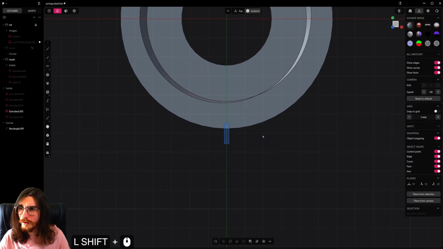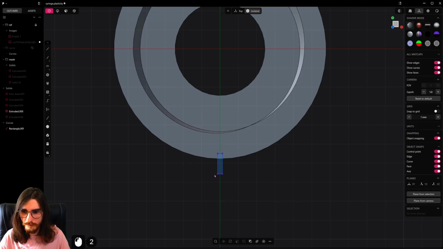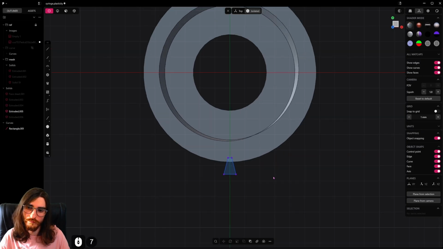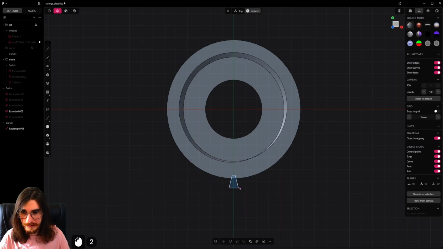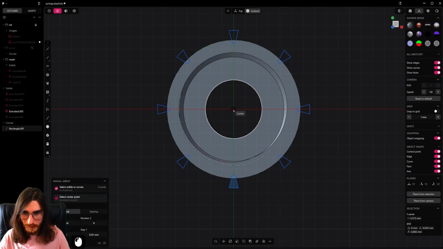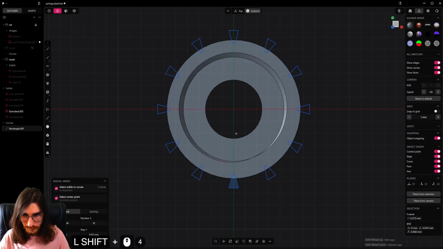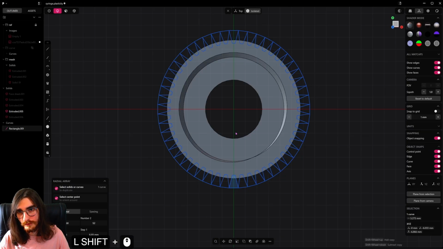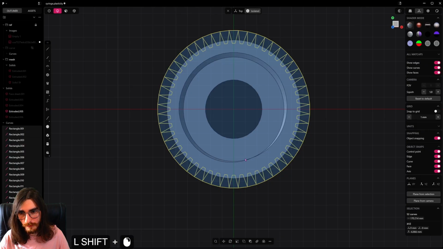And I think I want to make it a bit wider over here, just to make this shape a bit more interesting. I will select this profile, F, radial array, and drop it here, and place it here on left click. And then I can shift wheel up and create more of these things. I think this is the perfect count. Yeah, let's leave it like that. Left click, right click to apply.